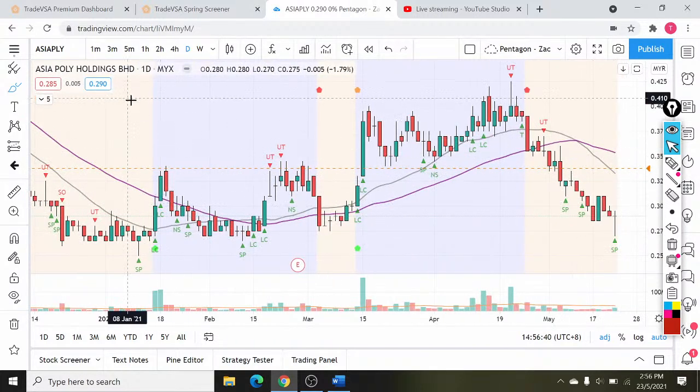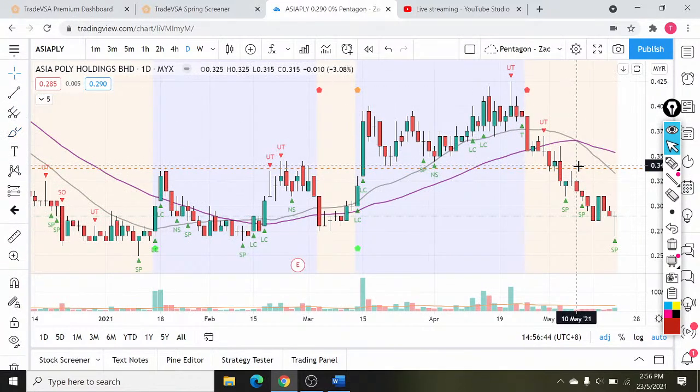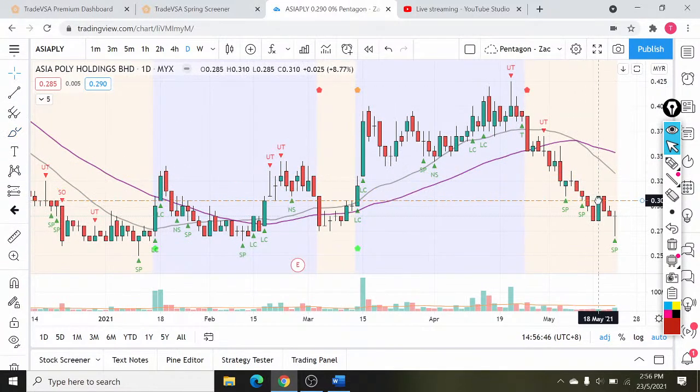So what I usually do in this case, if you are still keen or interested, is put it on your list somewhere around here, spring, and it needs to come with confirmation in the next few days. Once you get confirmation, then you probably want to check it out. For example here I got a spring, but this is just a very small spring, no confirmation at all.